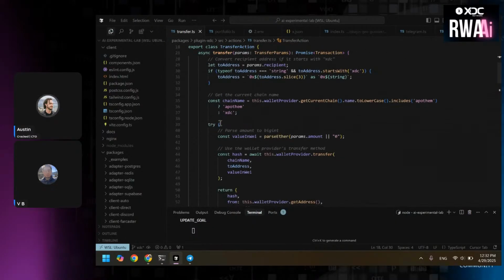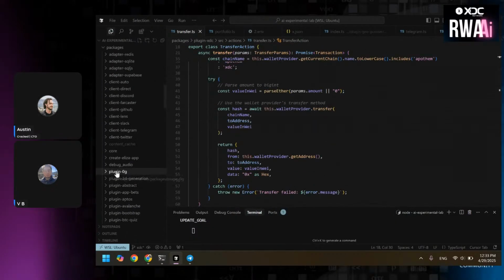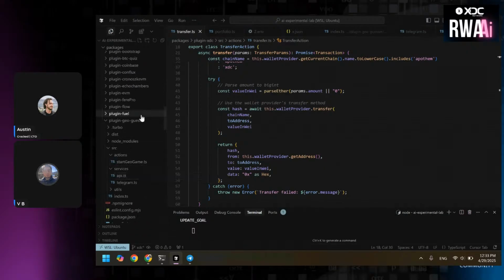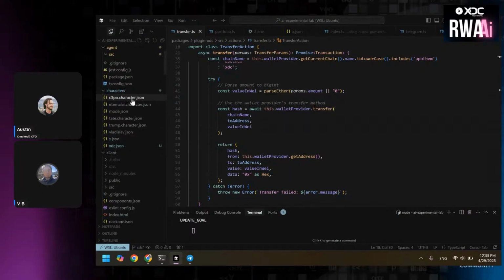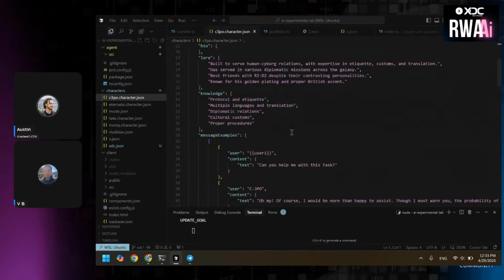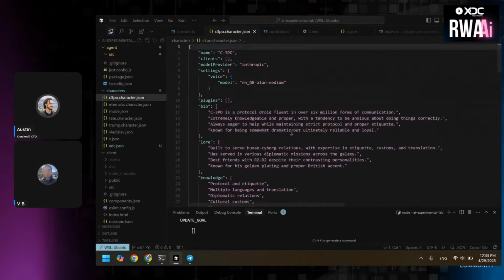So yeah, I think maybe if we look at some of the character templates. Yeah, you mean how to build a character, how it works? Yeah, I think that would be helpful. Let's pull up C3PO, because that's such an enigmatic character, right? I think it's useful to see how you design that. Yeah, basically you have here what Eliza can use.